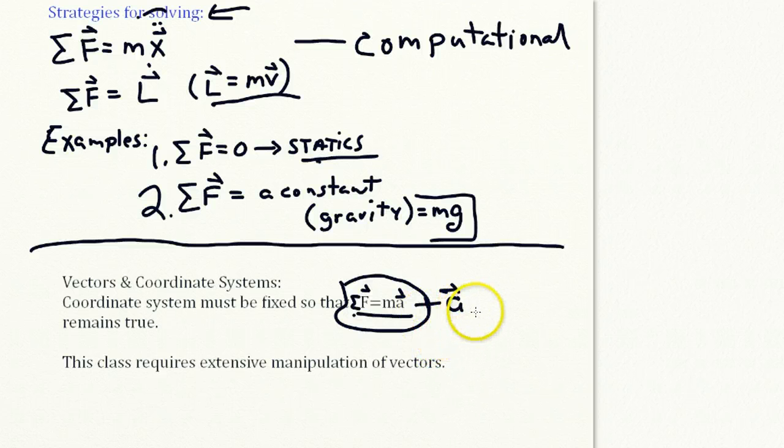One example of this is to solve this equation in a rotating frame of reference, such as on the surface of the Earth. When you have large-scale motion, you get kind of an anomalous acceleration that goes by the name of the Coriolis acceleration, or the Coriolis force, and that's because the coordinate system is not fixed.